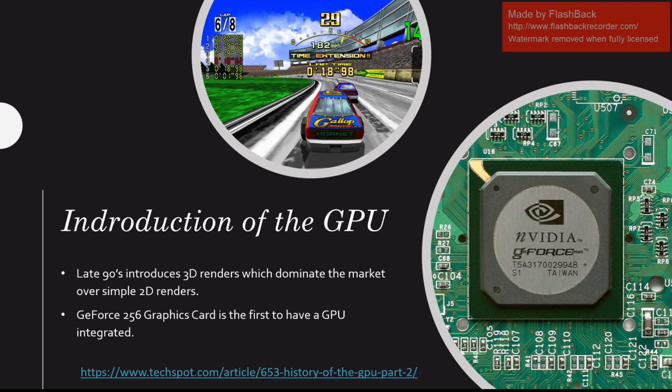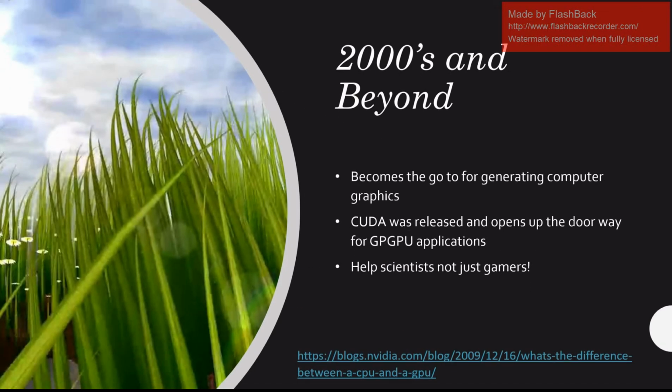Now, to wrap up the history of the GPU, once NVIDIA introduces this marvel to the market, it basically becomes the go-to for all graphics rendering systems for computer graphics. However, we see a change in 2007, where NVIDIA releases CUDA, a programming platform which allows for the GPU to be general purpose rather than being specific to only rendering graphics. This begins the era of GPGPUs, also known as general purpose GPUs.